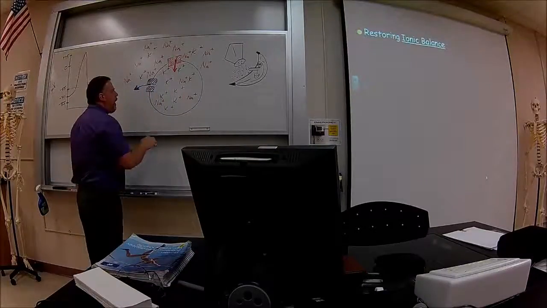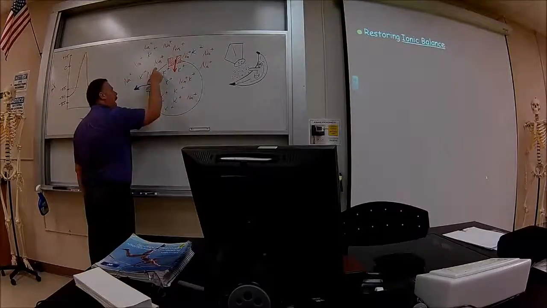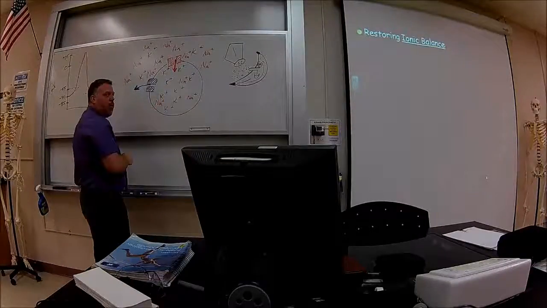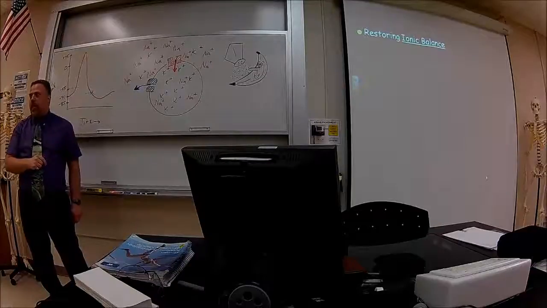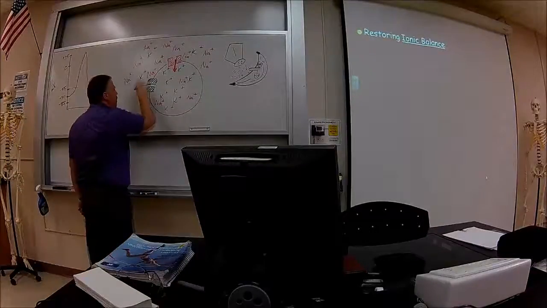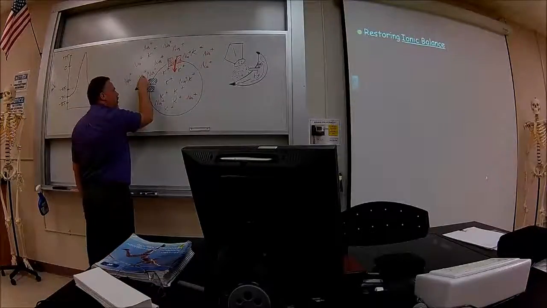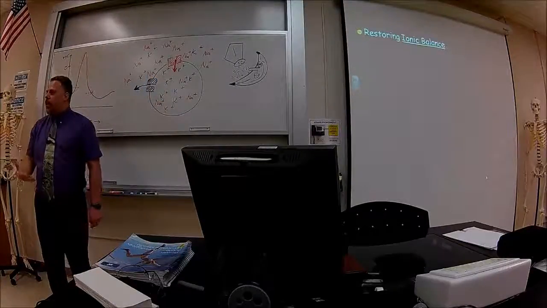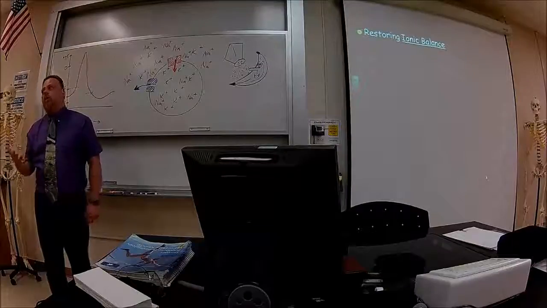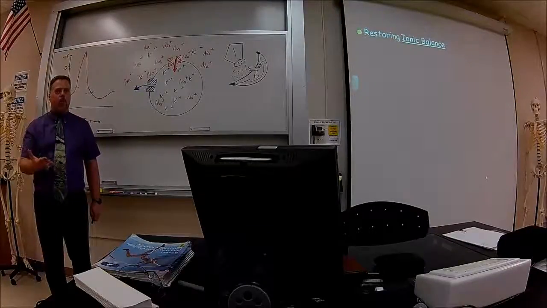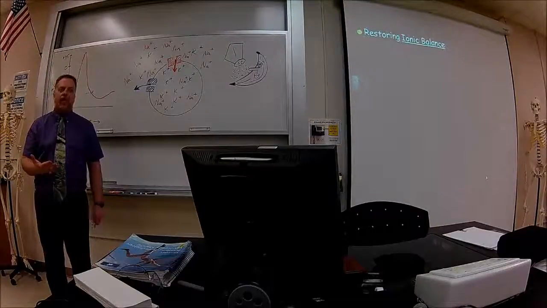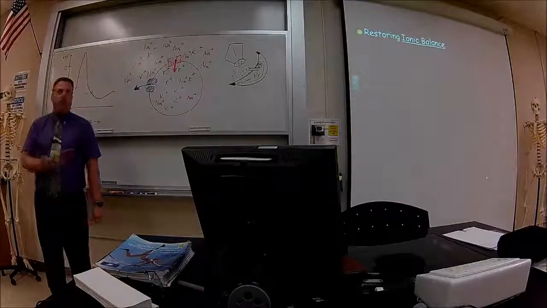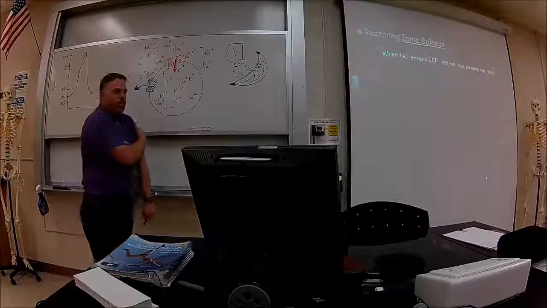We've got to find a way to put the sodium back outside. But that's not natural, that's not diffusion. The potassium wants to go from a low concentration to a high one. So in order to correct this, we've got to use a different form of transport, because diffusion is not going to work like this. We're going to have to use ATP, active transport, to do this. Okay?